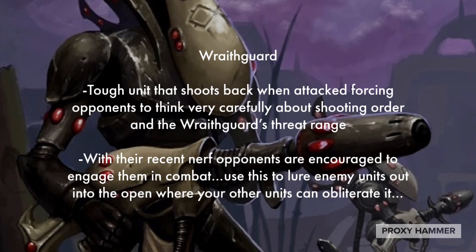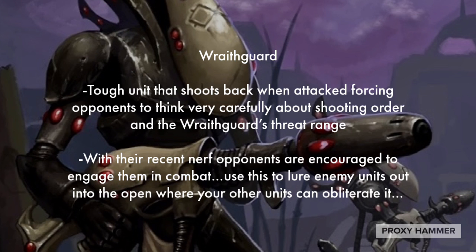They have a decent number of attacks and good strength, but they don't really have any AP or damage, so Wraithguard typically don't do well in combat at all against certain units. So if your opponent is fighting them with a serious combat unit, they are going to lose over the course of a couple turns. However, your turn comes around, and then you can fall back.